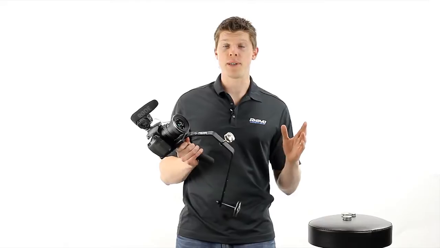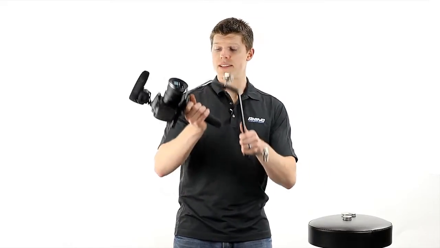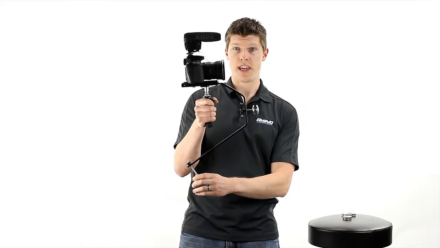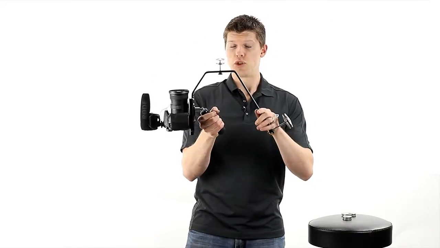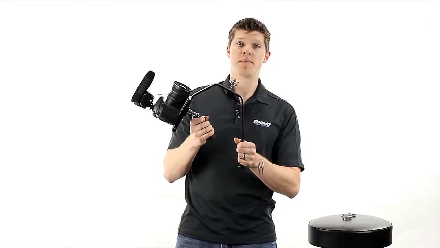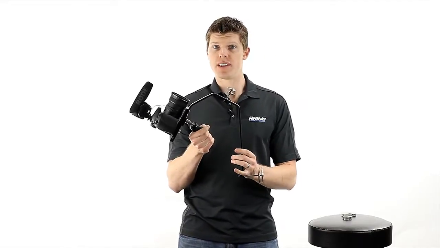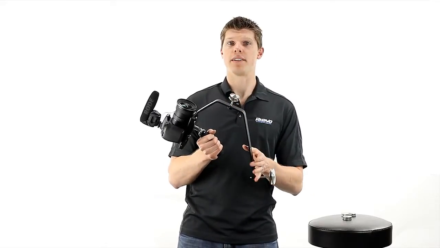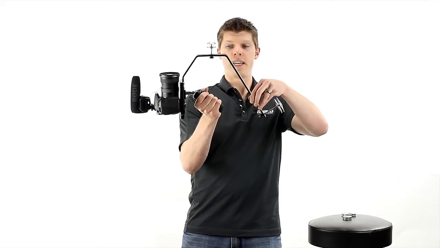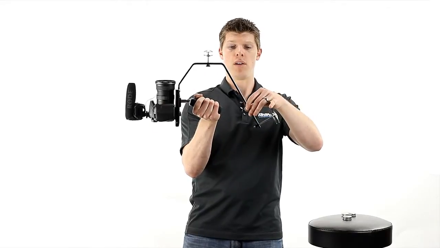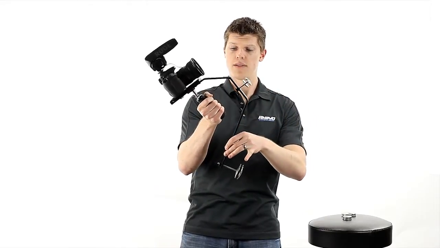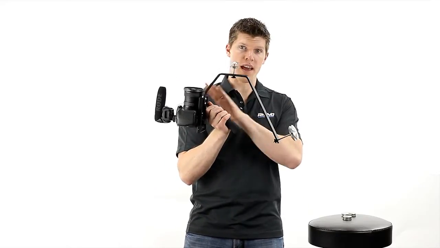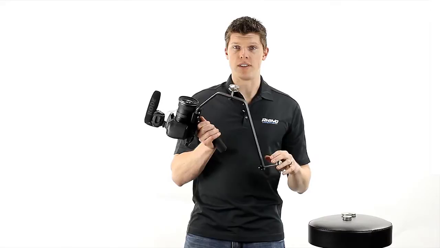Now next order of business is determining your drop time. Drop time is how long it takes this weight to go 90 degrees down so your camera's upright. People debate on how long of a drop time you want. I would say anywhere between two and three seconds. People debate between one and four seconds. It doesn't really matter a ton. So really ideally when you let go of this weight bar, it'd be one one thousand, two one thousand, three one thousand, take about that long to get vertical. So you barely want this weight to be heavier than your camera if you're going to have a good flying setup.